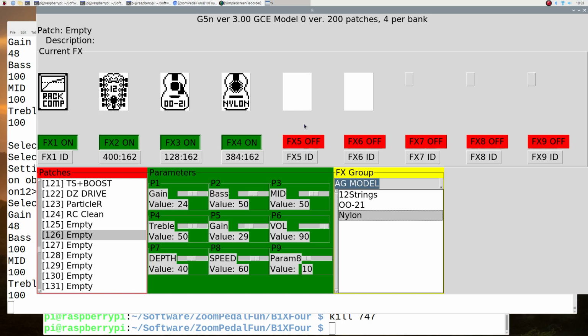So what I'll be doing is working on something that looks at these values, and if it sees, say, a modeler, as in an amp model or a cabinet model, I'll just say, okay, maybe you want to get rid of those, and then we can convert using the techniques I'm using here to collapse it from a G5N patch into a B1X type thing. And that allows us to do two things. So what I'll probably do is try and write a button up here that says convert to B1X or something. But anyway, at the moment, this is pretty cool. So now I have acoustic guitars on the G5N if I want.